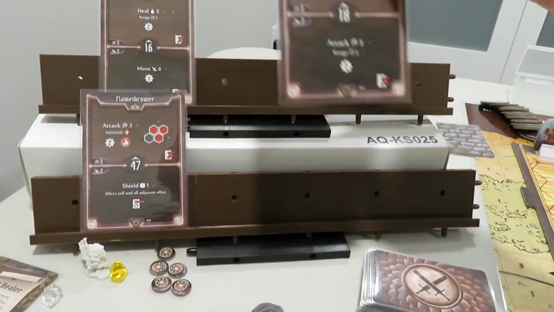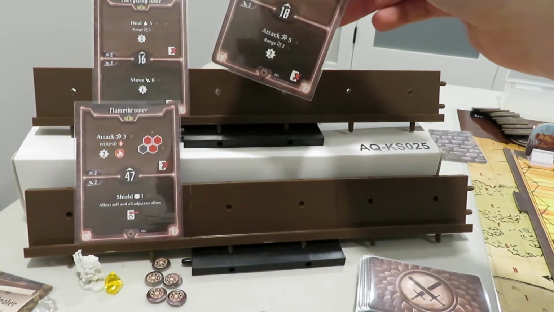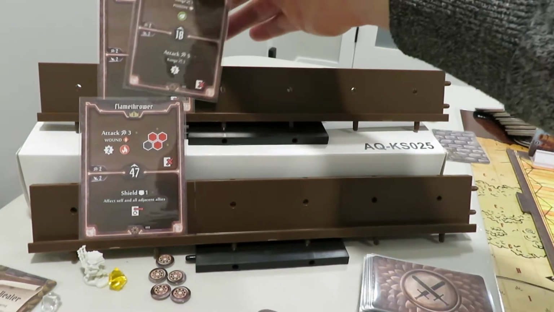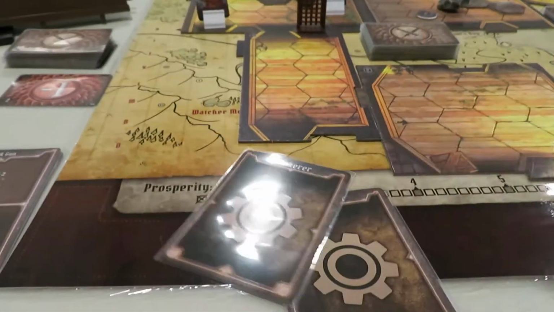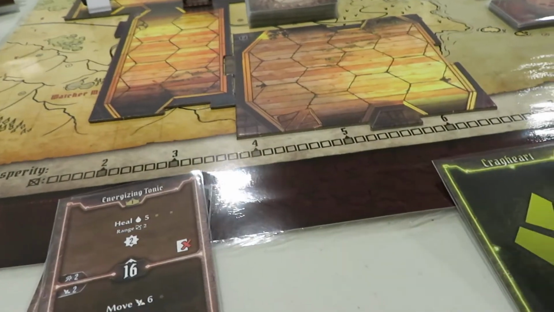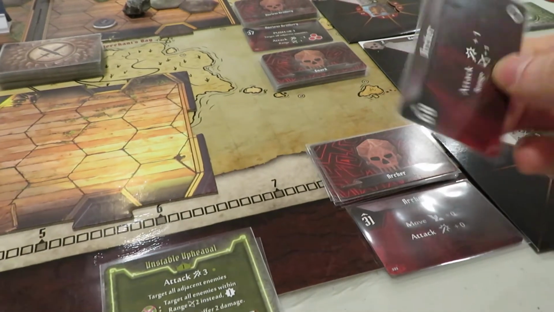Shoot, maybe I should just do the Toxic Bolt and use one of the bottom ones for movement. I'll likely do... Oh, I'll do this. Yeah, we'll do this. Okay, so 16 and 18. It's kind of crazy. So here we go. We got 16 to start with the Tinker, 13 with the Cragheart, and then we're going to go ahead and flip our cards for each of the baddies.